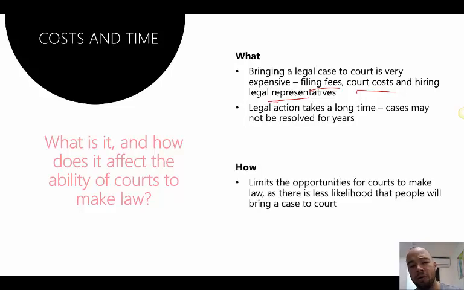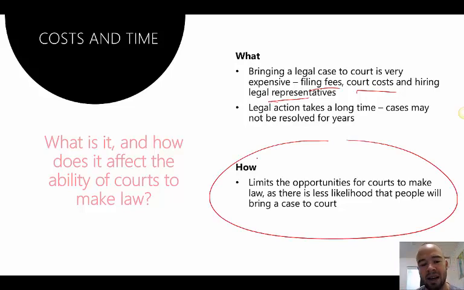I'm sure many of you would have looked at the Mabo case at year 11, where Eddie Mabo actually, by the time the case was heard and then appealed and ended up in the High Court, died before the decision was handed down, because the process took about 8 years, I think it was. So the process takes a long time, and that helps to drive up the cost as well, which essentially limits the opportunities that courts have to make law, because people aren't going to bring cases if they can't afford it, if they don't have the time, or particularly if they lose, they're going to have to wear the cost of the other party as well.